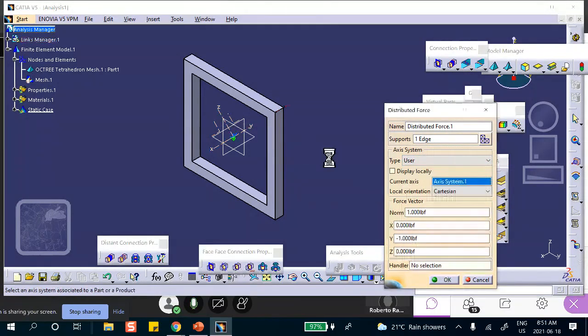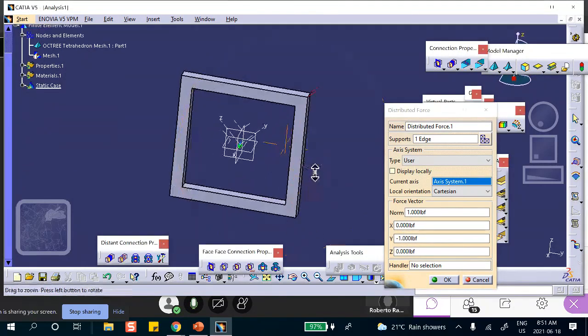So here we are. In the direction y, I put a dummy load of 1. Dummy load, because what CATIA will give you is the buckling factor. So if you take that number and you multiply it by the dummy load that you put in there, you get your buckling load. Okay, so I put 1 because I'm lazy. I don't want to put 3.5 thousand and then multiply it by the buckling factor. I'll put a 1, whatever buckling factor I have, I multiply it by 1.